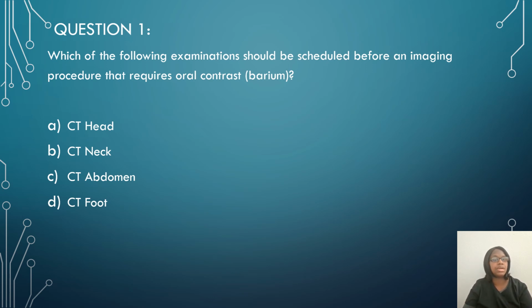So for question one, which of the following examinations should be scheduled before an imaging procedure that requires oral contrast or barium? So you have your CT head, CT neck, CT abdomen exam, or CT foot. And then you can also pause it between because I'm just going to go to the next slide and give you the answer. So I just give you a little time to think.